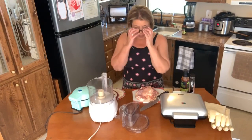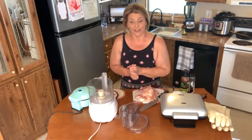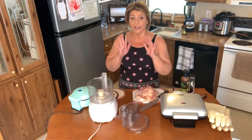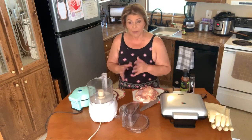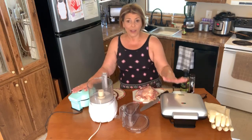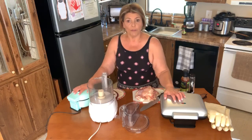It is noon, it is Thursday, and I'm gonna attempt to make chicken waffles for you today. Now, I only have a limited time because I have a crazy, crazy busy schedule today. So, everybody's seen the waffles. They are simple. I've got two waffle makers out. I got one to make a chicken waffle, and one to make a waffle bowl.